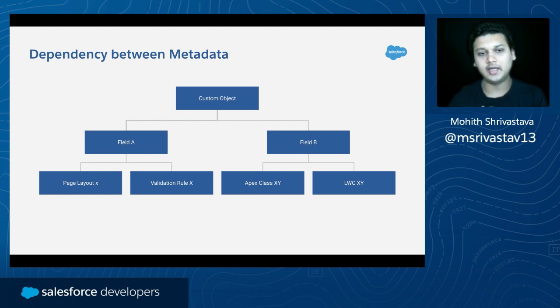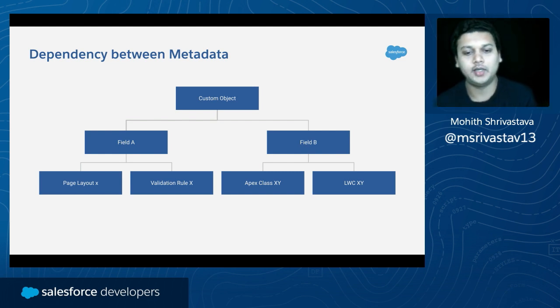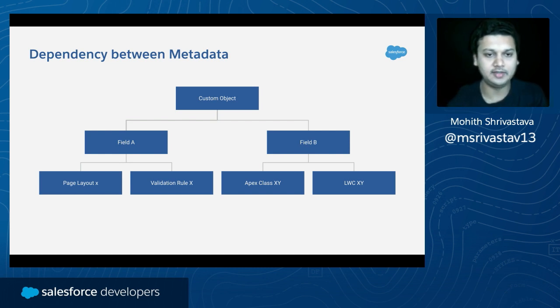Okay, so that's why with source-driven development, all those things go away because you are always tracking your source and validating it. For example, if you're using scratch orgs, you're making sure that the whole code deploys, right? If you have a CI/CD pipeline, you're making sure that the whole source is deployed to an org and it deploys fine, so you're very sure of that. Okay, so that's why it's important to understand these dependencies.